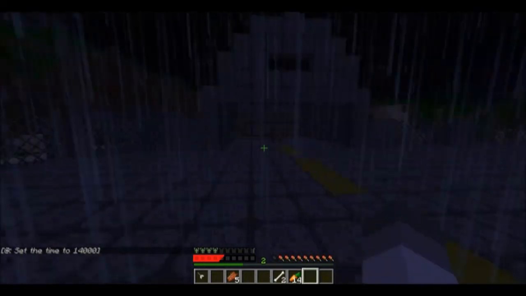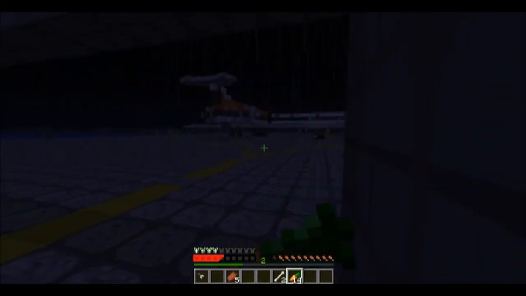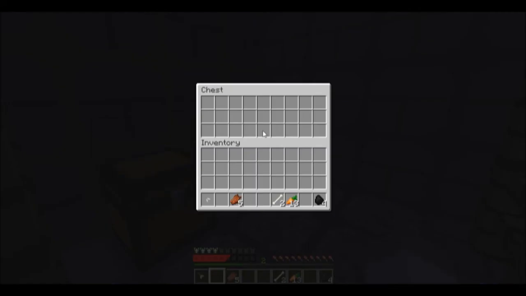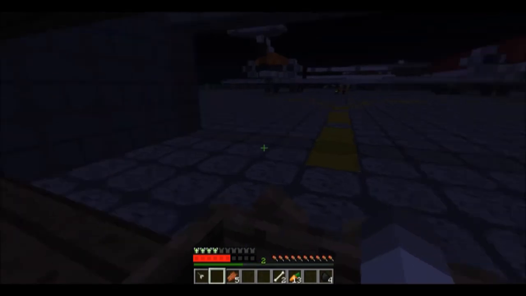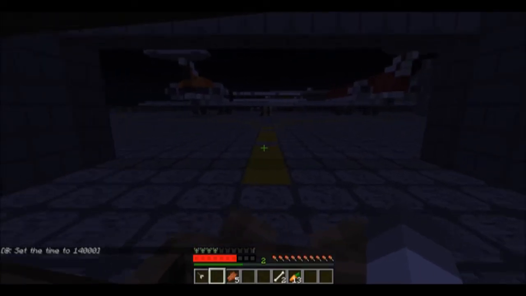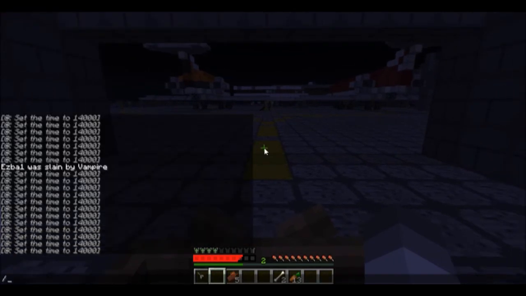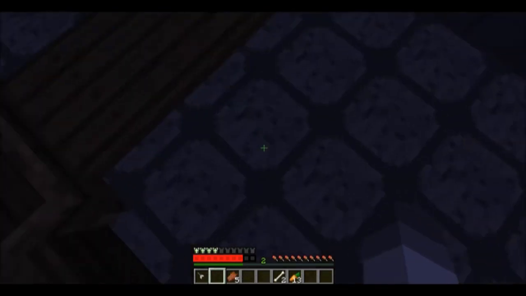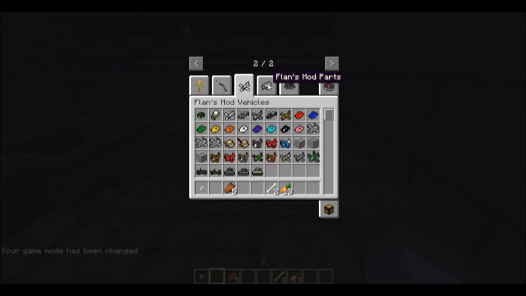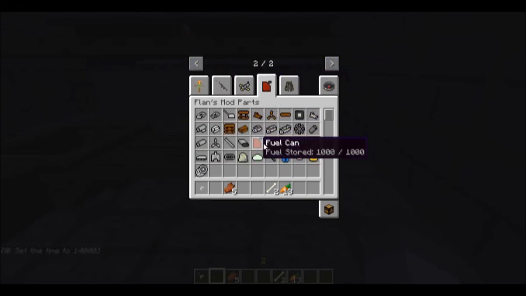Yeah. Woohoo, I made it. Despite there's stuff right there, and okay, there's some fuel. Yeah, I actually planned for fuel. Okay, let's press R and go to fuel, and I'll put some coal in it. Let's go. Oh, come on. One second. Yeah, right here. Where would it be? I just saw it. Here it is. Fuel can.